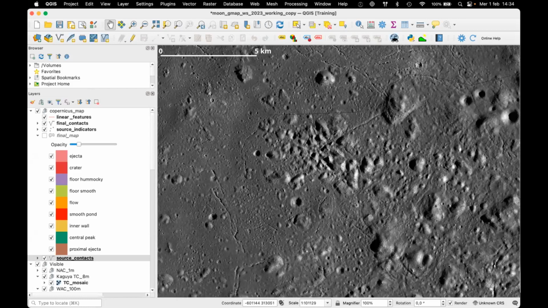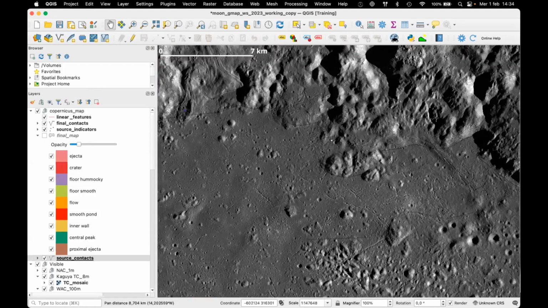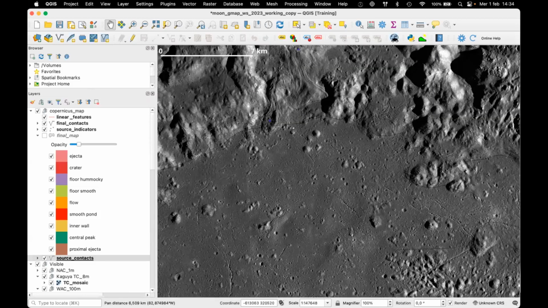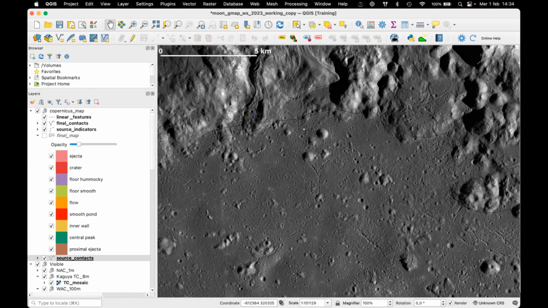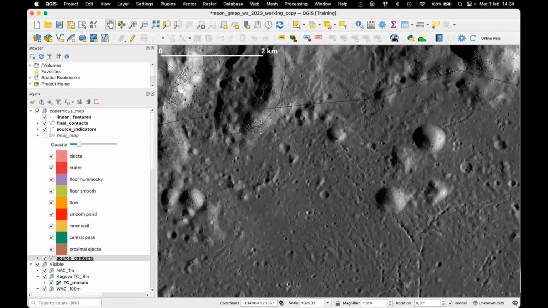Yeah, maybe we can decide where to put the smooth floor, because when you go up north, where this flow reaches the smooth floor, it looks like the flow is deposited on the smooth floor. Yeah, in this area. Yes.